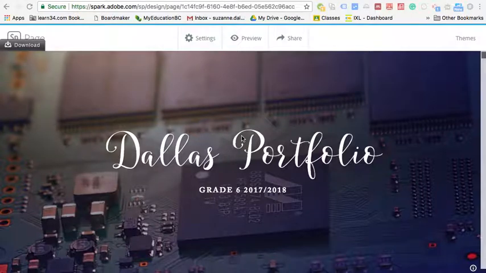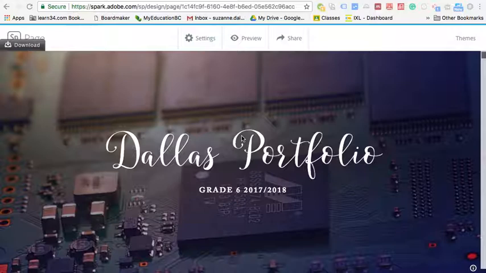All right, this program is called Adobe Spark. This is also used for portfolios as well. It's a little different than Seesaw, in that Seesaw I use all year round, daily, and I can post into different folders as well as the students are able to post quickly and easily, and it's more of a communication piece with the families.